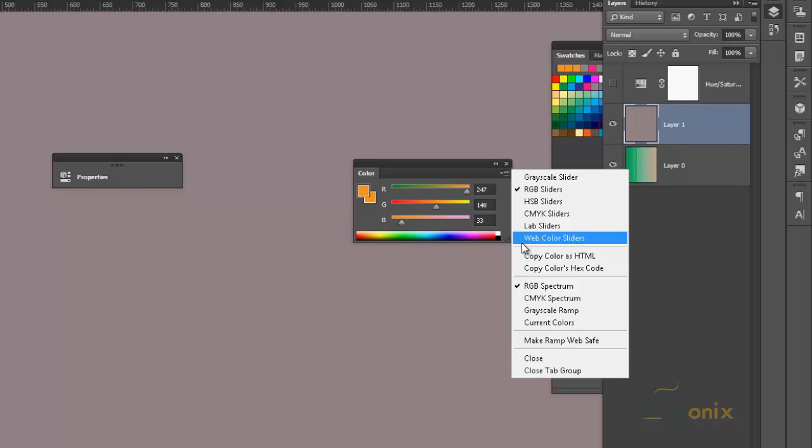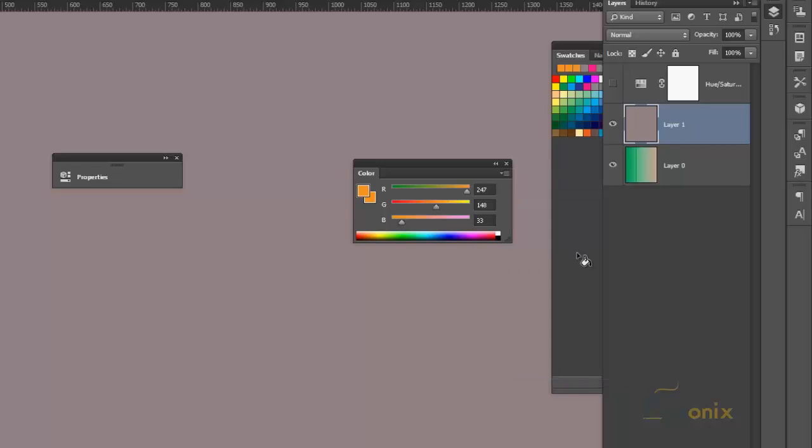And we have some copy options here, like copy color as HTML, copy color's hex code. If I copy color as HTML, I'll just show you what it copies to the clipboard. This is the HTML code where if I were making a tag, it would go inside these brackets. Pretty convenient if you're working on web.